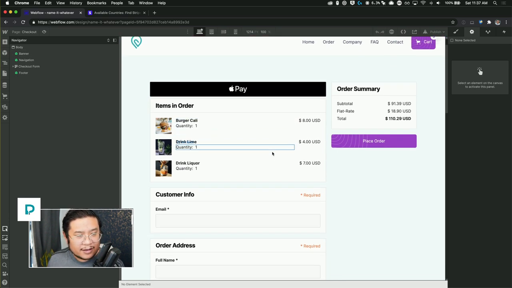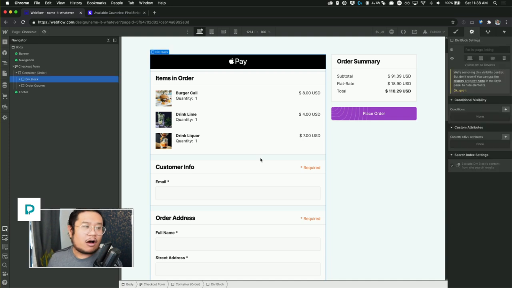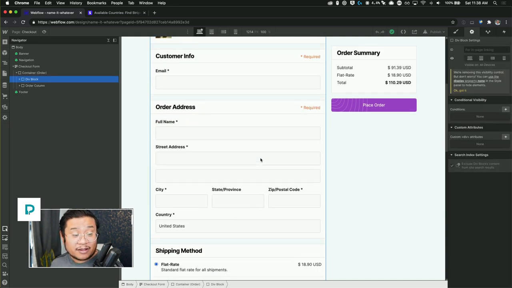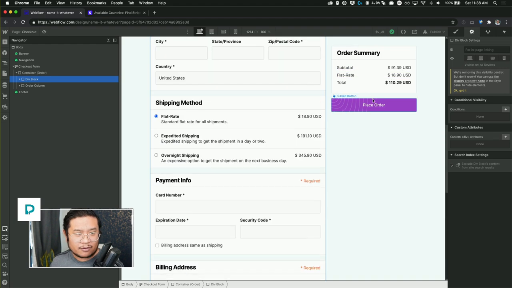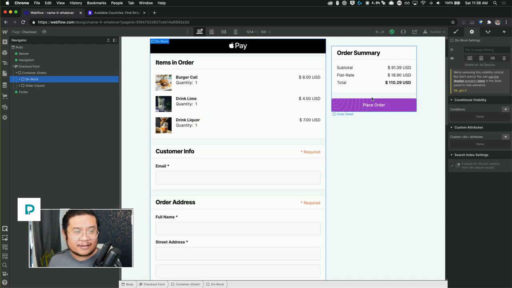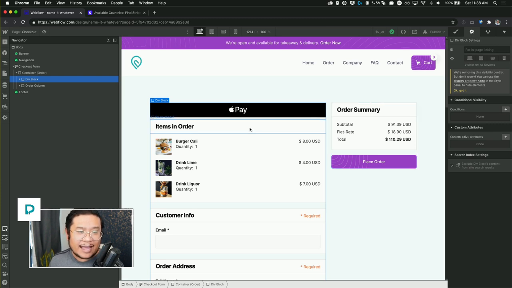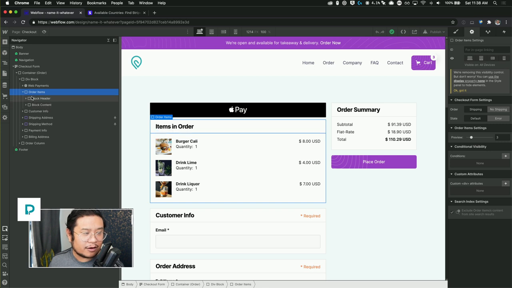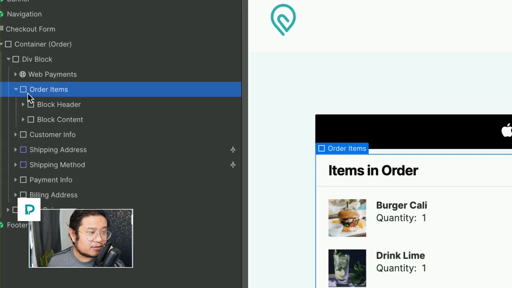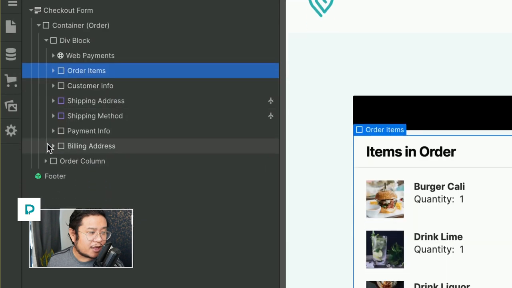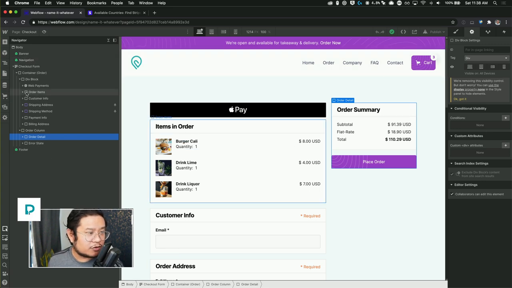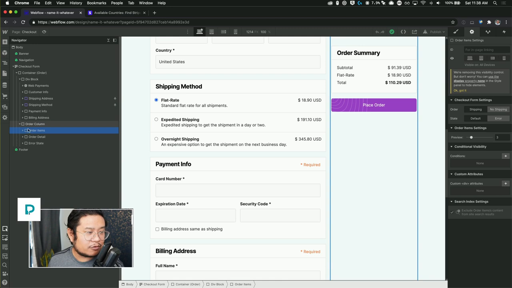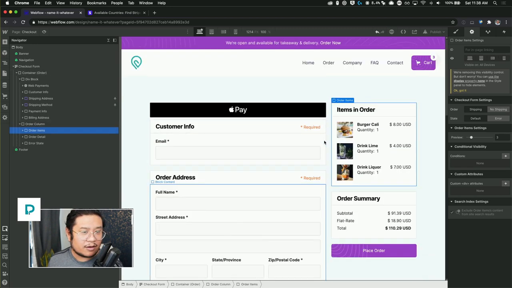Okay, cool. So we're on the checkout page, and Webflow already gives you all of the form fields that you need, all the basic form fields that you need to start selling your stuff, including this sticky sidebar. One of the things I like to see as a consumer is to see my items, right? See, so these order items, stuff I'm about to buy, right above the price. So what I can do is I can take this order items and put it above the order detail, being this sidebar. So I'm going to drag order items above order detail. And there we go. I see this right here.